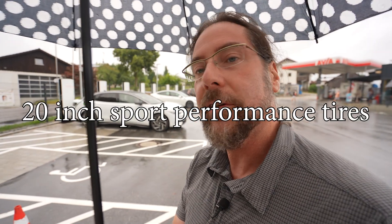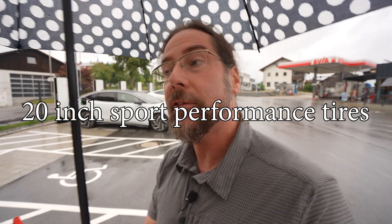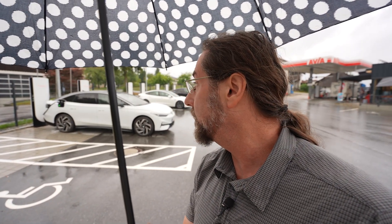Good morning everyone. It's raining and I have to cover the camera. I have the Volkswagen ID7 Pro here — not Hank, because this car has 20-inch wheels. Volkswagen gave me this press car because I want to do a comparison between 19-inch and 20-inch wheels, but today I'm doing the 110 kilometers per hour range test.